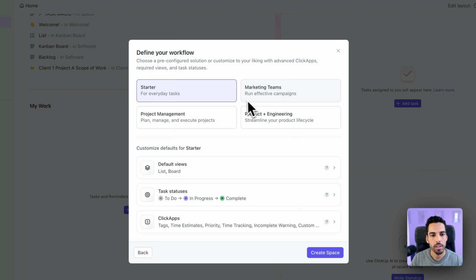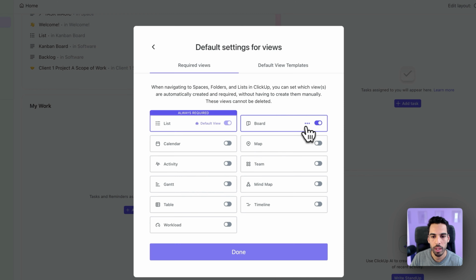And it's going to ask us to define our workflow. So we're going to start with the starter workflow. We'll go a little bit deeper into the steps and statuses later. I'm going to go for a list view only this time because that's the only one I need by default. And I recommend you always keep just the list view by default and then add extra views as optional into different levels of your hierarchy if you need to. But again, the rule is to keep it simple in ClickUp.